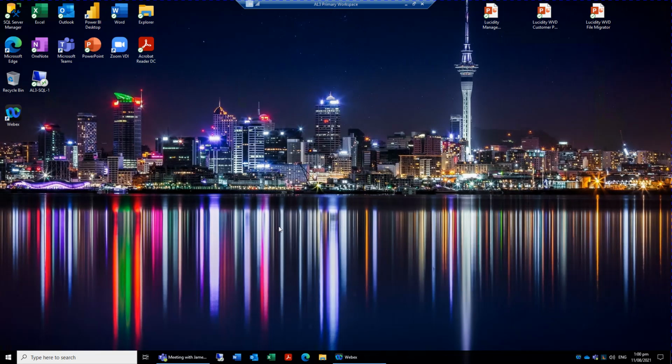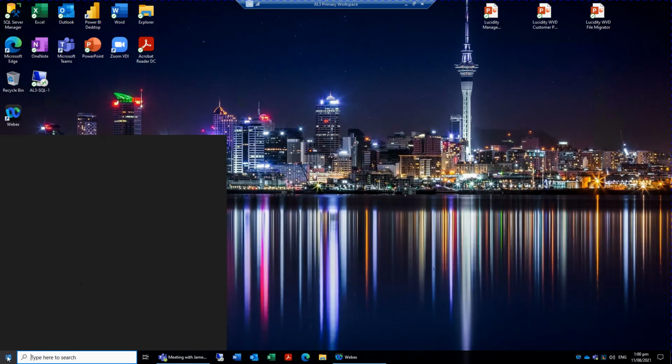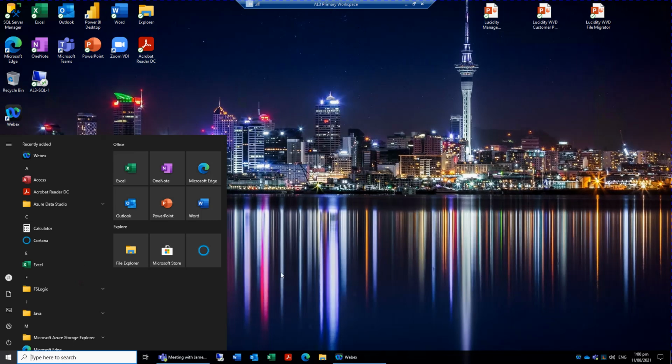Right, so now that we're in here, I'll show you some of the new stuff we've got going on. Number one, as I say, it's built on Windows 10, not Windows Server, which all our previous remote desktop solutions have been on. Remote Desktop Server wasn't the nicest place to be, but Windows 10 is far more familiar for people, and it's got a much nicer start menu and search and all that kind of thing. So built on Windows 10 for a start.